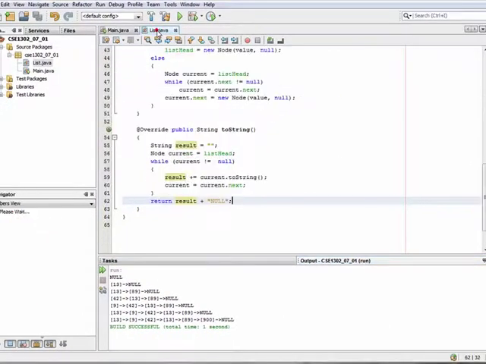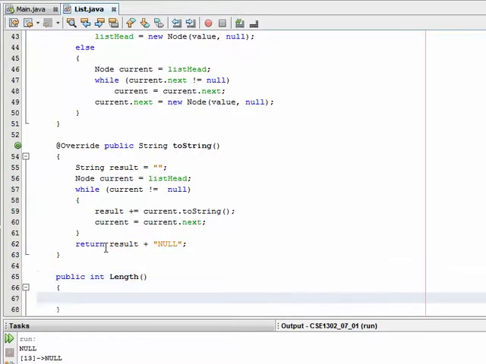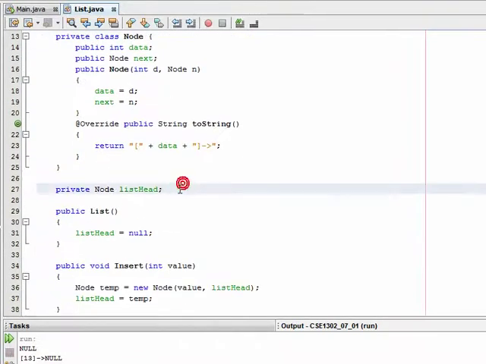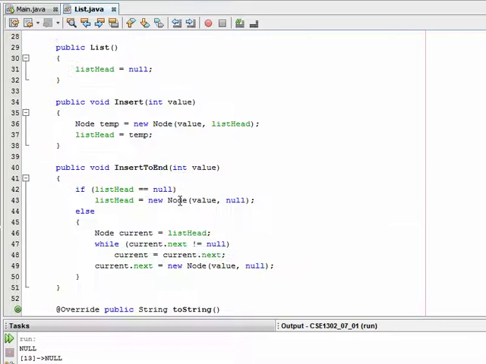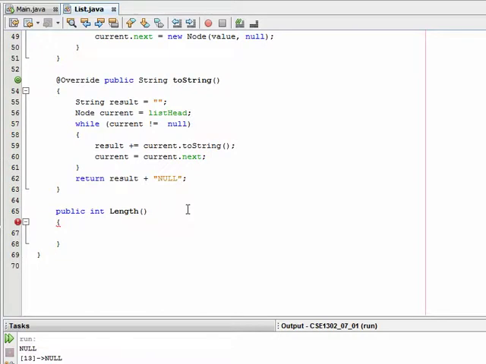Let's return back to our list class now and add some capability to it. What if we wanted to calculate how long the list was, how many values were in the list? Let's create a public function called length that's going to return to us an integer. And we could maintain an integer within the linked list class called count, and every time I insert something I could increment count, and every time I would delete something I could decrement count, and then I could just return the value of that count here. That's one approach, and it would be very fast to do that because this would be a constant function, meaning there's just one instruction to perform.